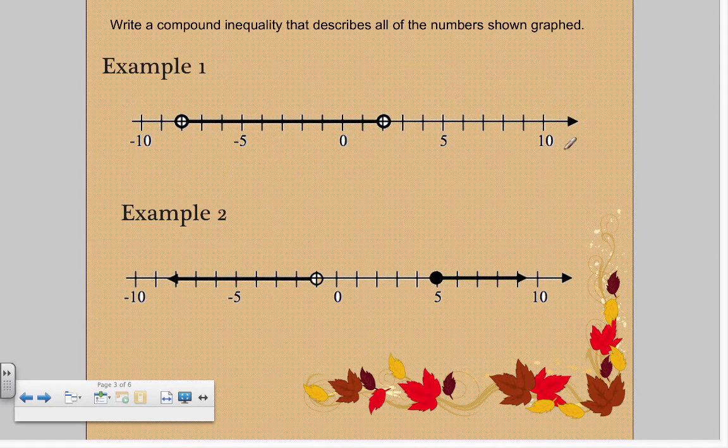So now we're going to go a little backwards today. Today we're going to give you the graphs and you have to figure out whether it's a conjunction or a disjunction. So for example, 1 here, I want to get to the fact that a conjunction means I am joining 2 points. And I am indeed joining 2 points here.